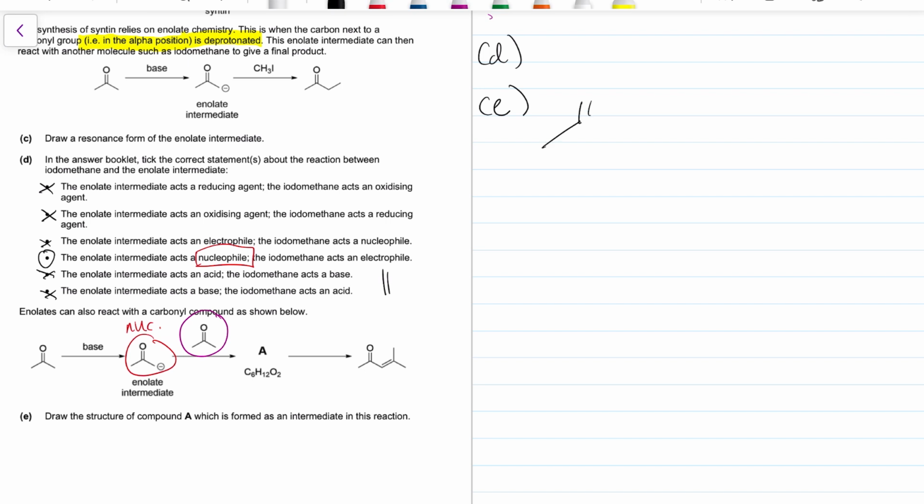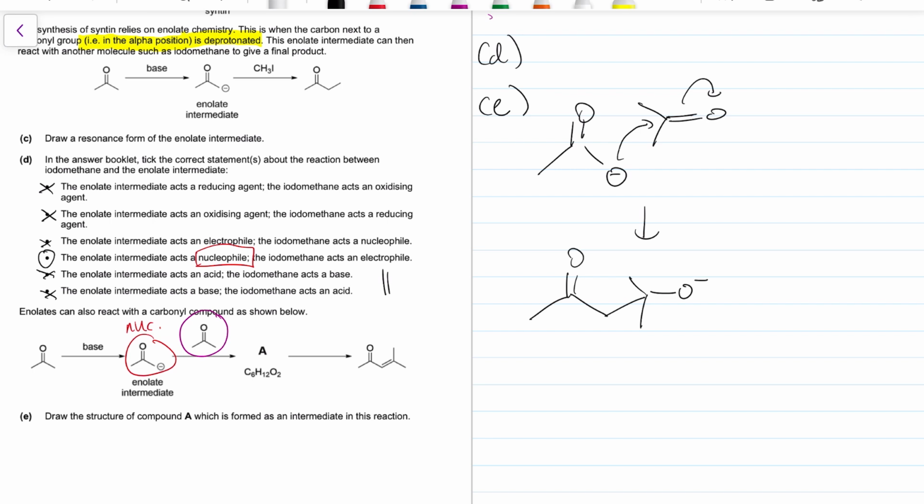You might have studied some reactions of nucleophilic addition to the carbonyl group. We've got a nucleophile here, and we form this kind of tetrahedral product or intermediate, depending on what kind of reaction we're doing. It's exactly the same here. So we've got our nucleophile here. I'm just going to draw the carbonyl compound like this, just to make the whole thing a bit easier to see. And we're going to get a new bond here, and then O minus like that.